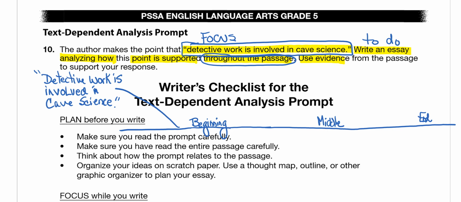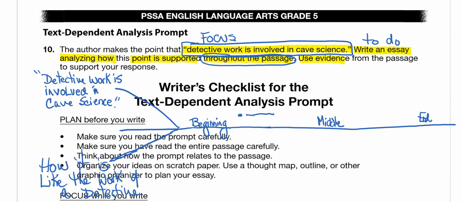And then, let's see, because we have to show how the point is supported throughout the passage, and the focus is on detective work is involved in cave science, in an analysis, they don't really want us to just say, give me examples of detective work in cave science. They want us to go deeper than that. So what you do in an analysis is you take each thing you give, each example, and you show how it is like the work of a detective.